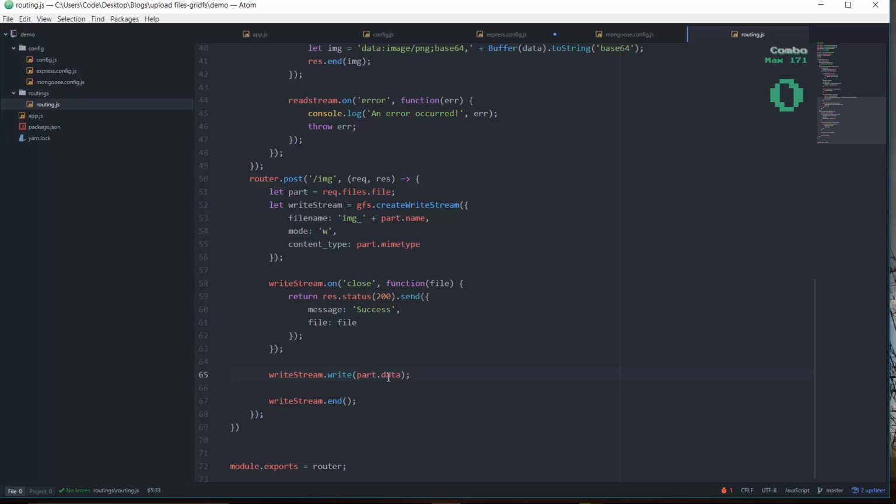The data here will represent my bytes, or the chunk of bytes that the file is represented on. Okay? And everything here will be given using the busboy.